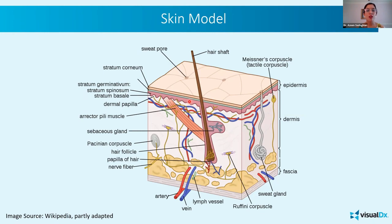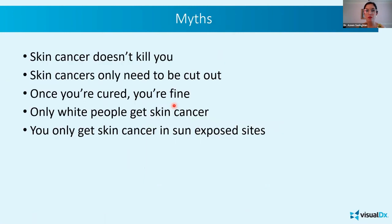So when you think about your squamous keratinocytes, if those become cancer, that's a squamous cell carcinoma. Your basal cells are a type of keratinocyte as well, and if those become cancer, that becomes a basal cell carcinoma. And then melanocytes are pigment cells. If those become cancer, that becomes melanoma. And so you definitely have other skin appendages. You have all sorts of skin structures. Like I said, anything can go rogue, but the ones we're going to really focus on are the big three. And we'll talk about the derivation of other skin cancers as we move forward.